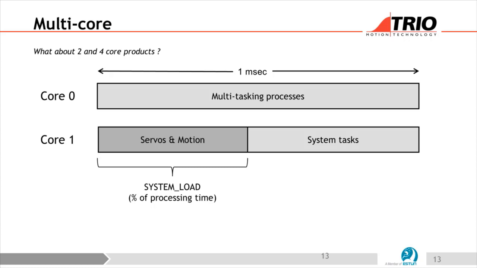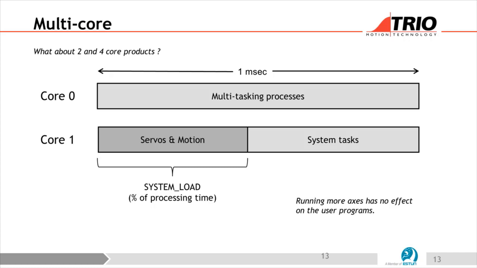This bit called system tasks here, we can allocate that to a number of different things. That's kind of variable. One of the things we sometimes do, we've done this for a customer recently, is we've allocated all the Ethernet stuff into here, so it speeds up his Ethernet comms, because he was trying to send so much data in a short time to us. So we can manipulate this bit, but that bit there is the same as it is in the single core.